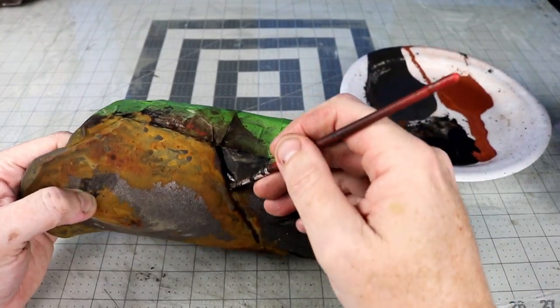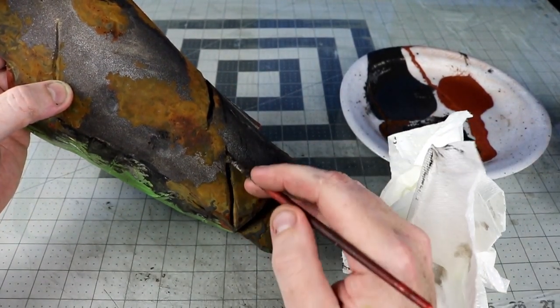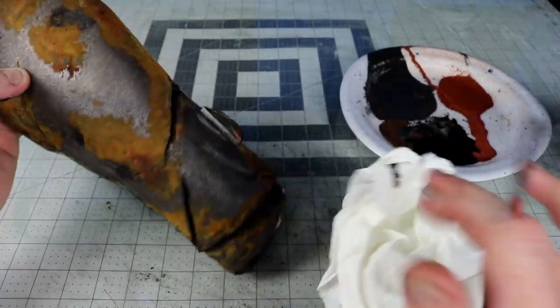Once it all dries, I go back and darken up the cracks again, dry brush edges with some silver paint, and hand paint the straps with some brown paint to simulate leather.